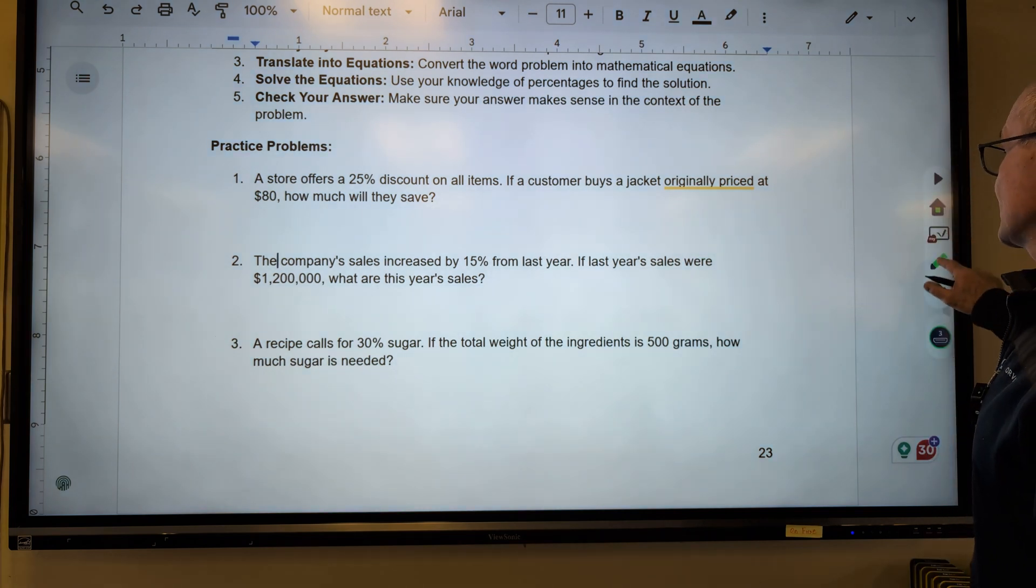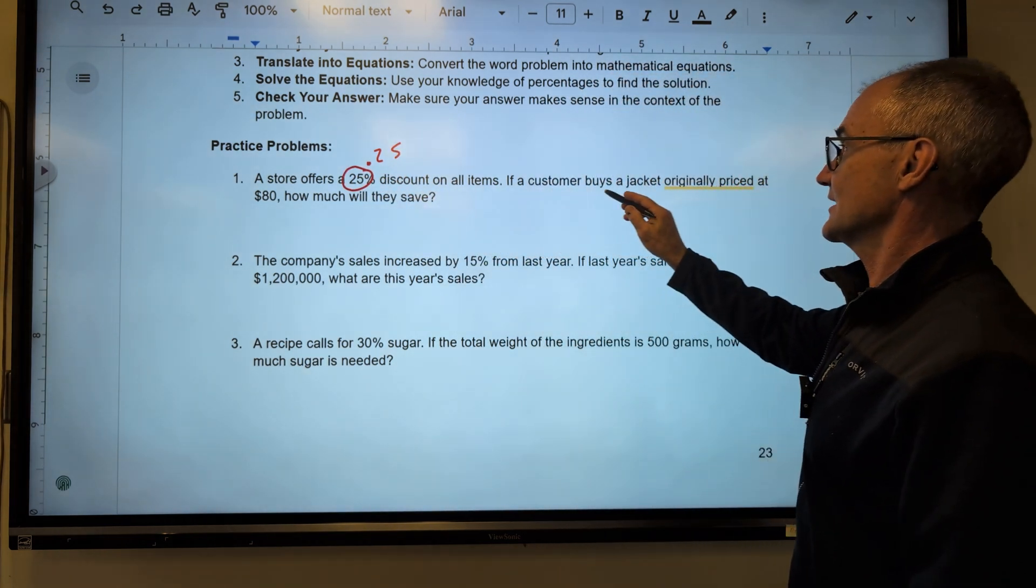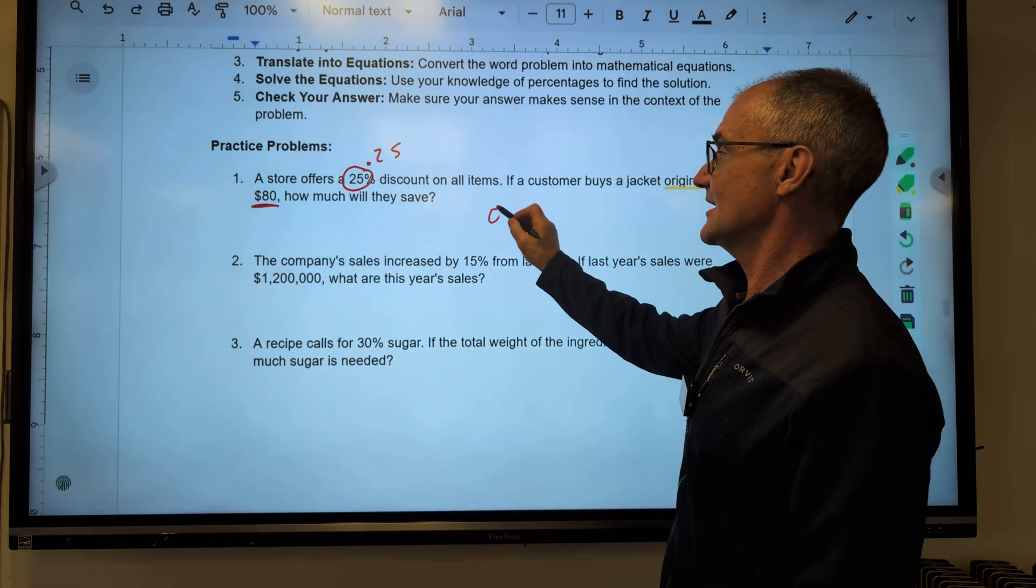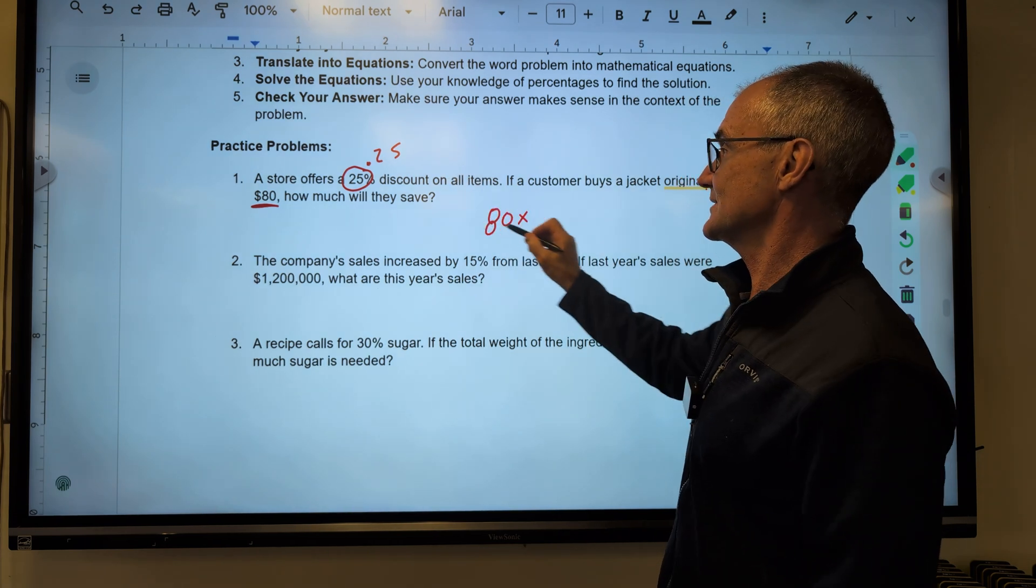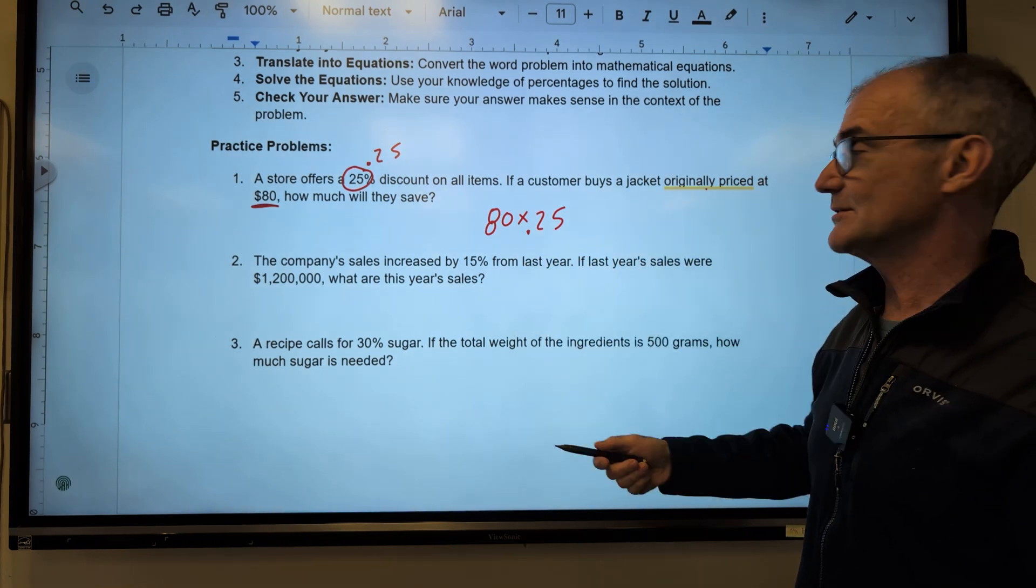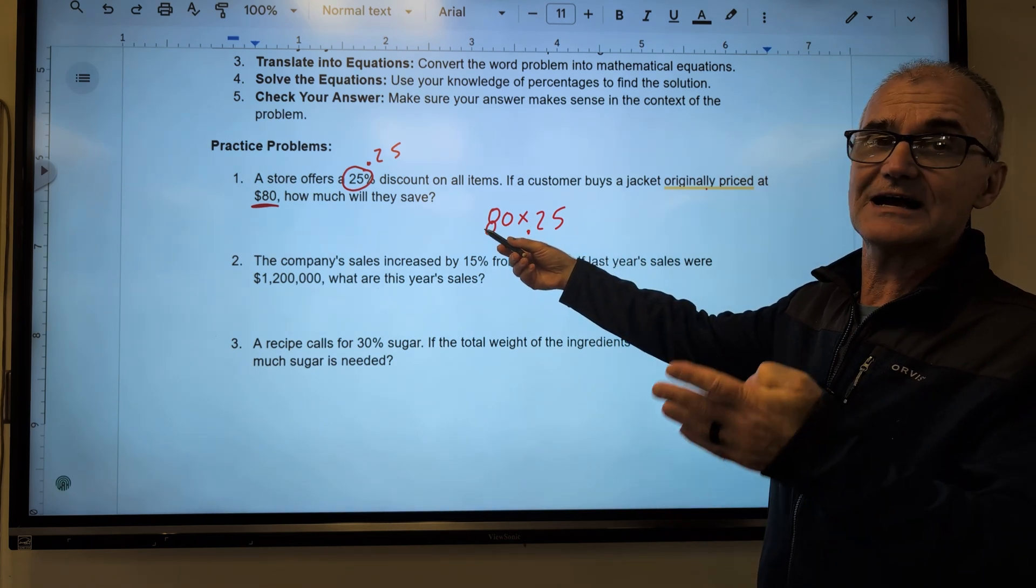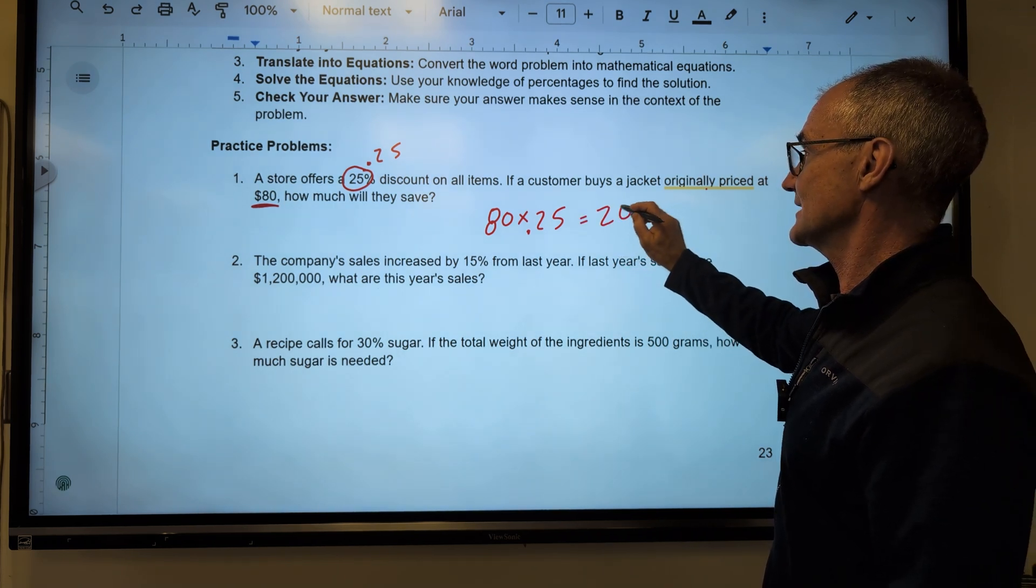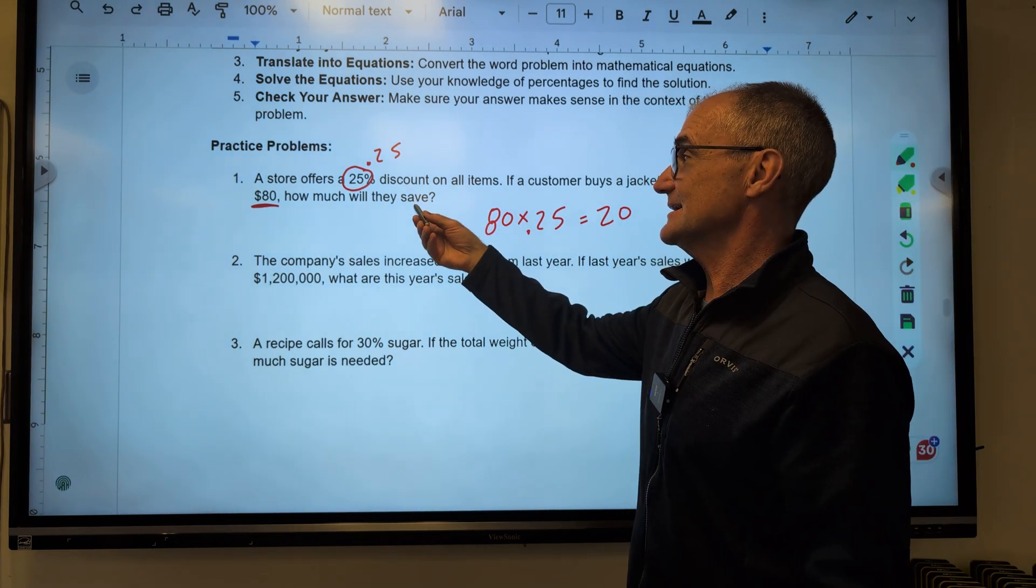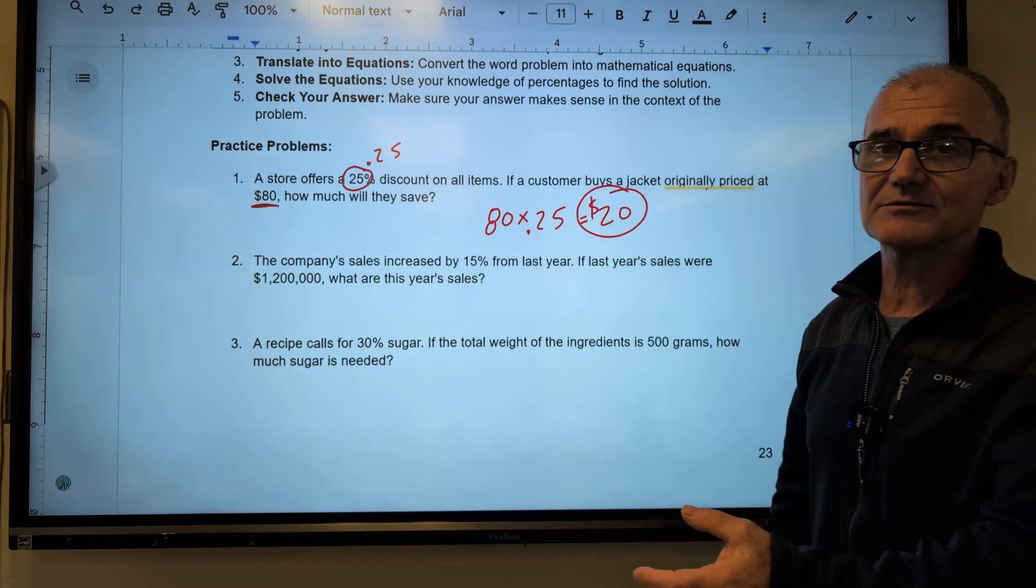A store offers a 25% discount. So .25, that's an important thing. On all that, if the customer buys a jacket at the original price at 80 bucks, how much do they save? So I take that $80 times that decimal. That's how much the discount's going to be. I didn't write it out as a long multiplication because I know .25, a quarter, a quarter in my pocket, right? 25 cents. And I could take that and split it into four equal parts or into quarters. Half is 40, half of that is 20. So my discount is 20 bucks. And then I got to be really careful in my wording here. How much will they save? Well, they only want to know the discount here. So the correct answer is they will save 20 bucks. It's as much a word problem as it is a math problem.